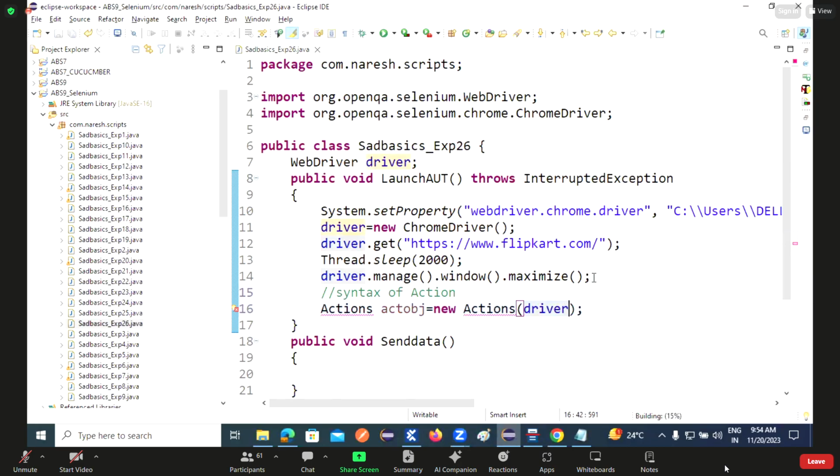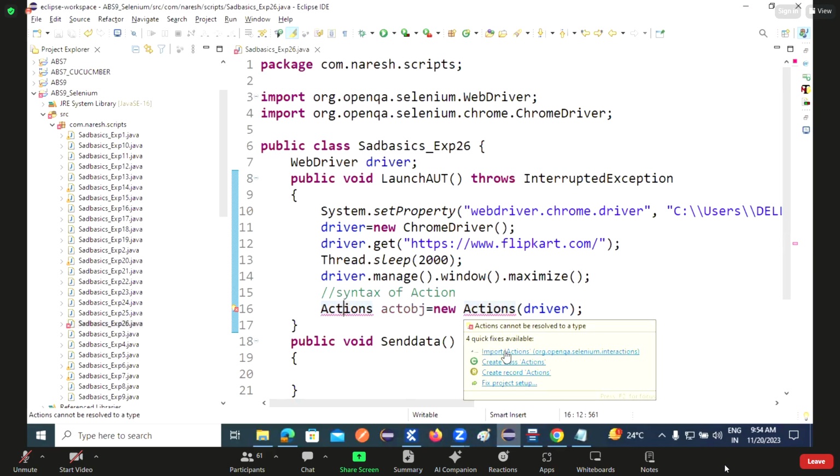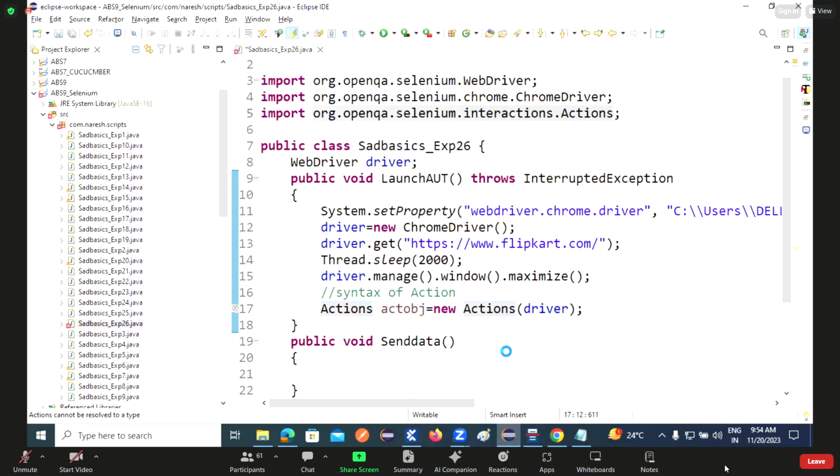We need to import Actions. Once you import Actions, what I need to do? I need to handle the login pop-up.